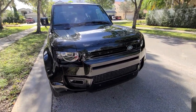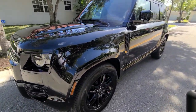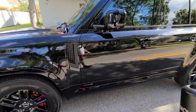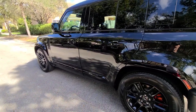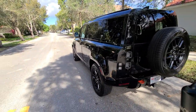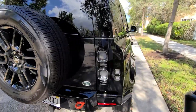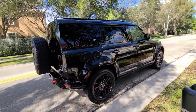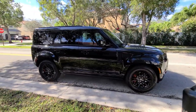Range Rover Defender — I believe the Black Edition. On the interior we did the Signature One ceramic coating. This thing is just stunning. Got the tire out — that thing is super heavy — but there she is. Came out just beautiful. And you saw it under the sun — the sun don't lie. Look at this. You remember the swirls were quite bad. Now look at this here. Beautiful.